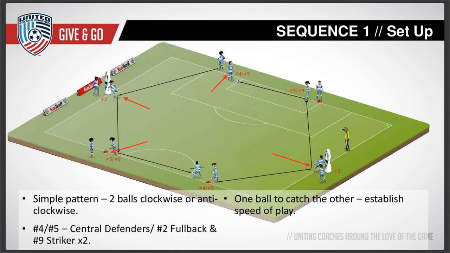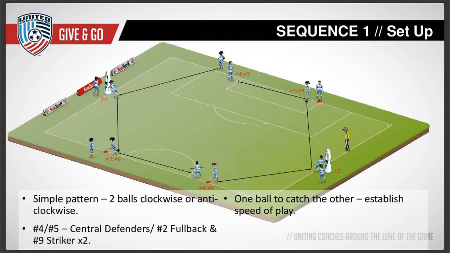And as we see on this diagram, we have 2 balls in play, both on a similar rotation, with the 4 passing out to the number 2, the 2 receiving it with a couple of touch rhythm in a wide position close to the mannequin, serving as a defender, and then the ball is played to the high player, the number 9. Once the number 9 receives it, that player now becomes the function of a central defender, number 5, who passes over to the other central defender, and then the ball is now played out to the number 2 coming in the opposite direction.